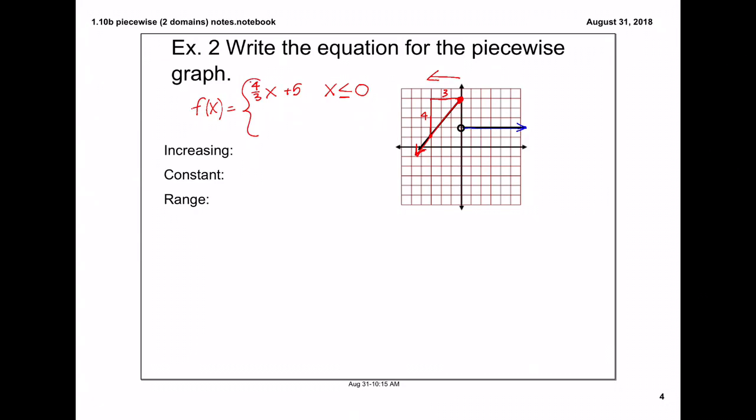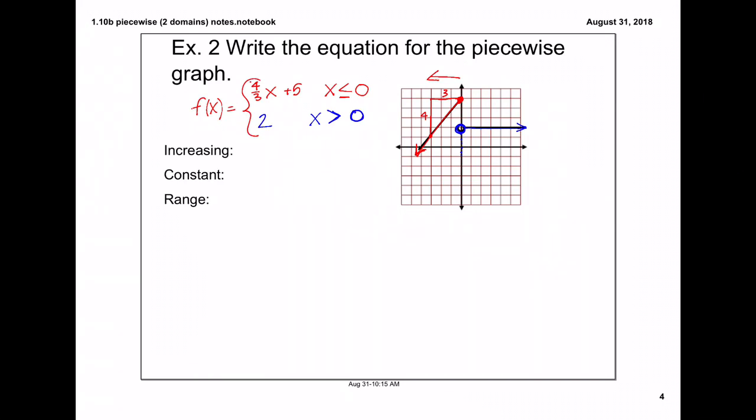Looking at the next line, we notice that it is a horizontal line. A horizontal line is y equals wherever that crosses your vertical axis. In this case, it's 2. We then look at our x-axis for our restrictions, and we know that it is also 0, and we want the values greater than 0. This endpoint is open, so it is not included. So we just leave our restriction, x is greater than 0.